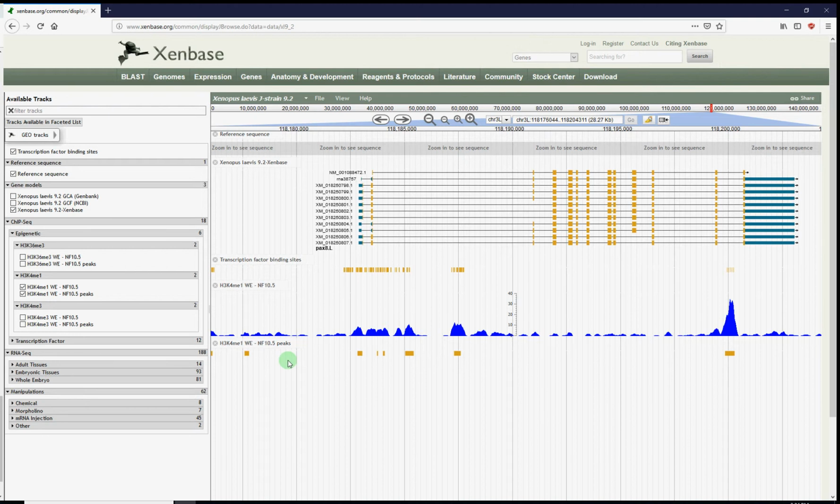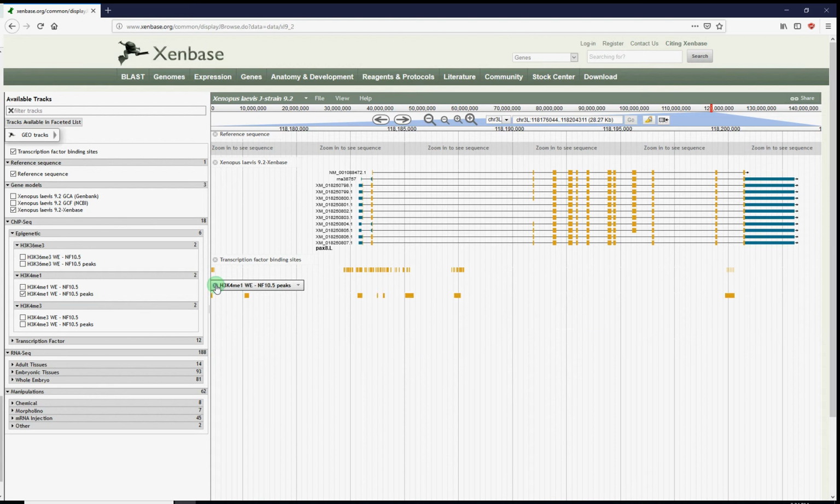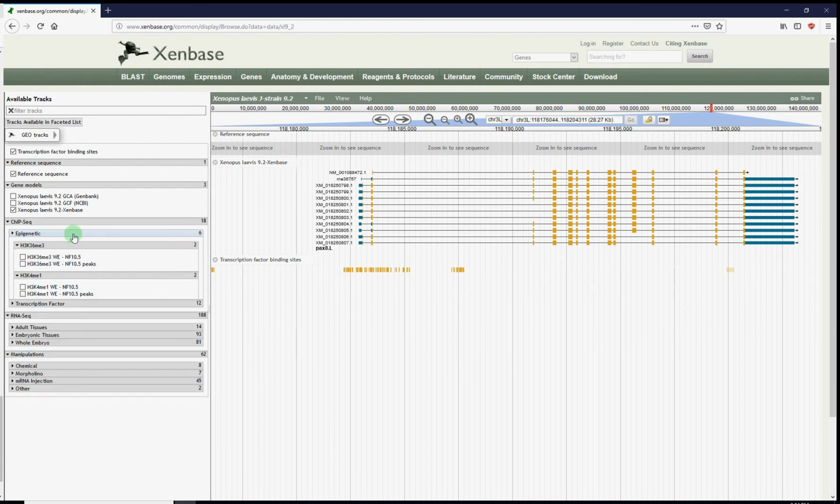The peak tracks are based on peak call files retrieved from those GEO experiments, and we've just shown the track as blocks where the peaks would occur, and so how they relate to the signal of the bigwig data tracks in the corresponding experiment. So let's just close those tracks now.